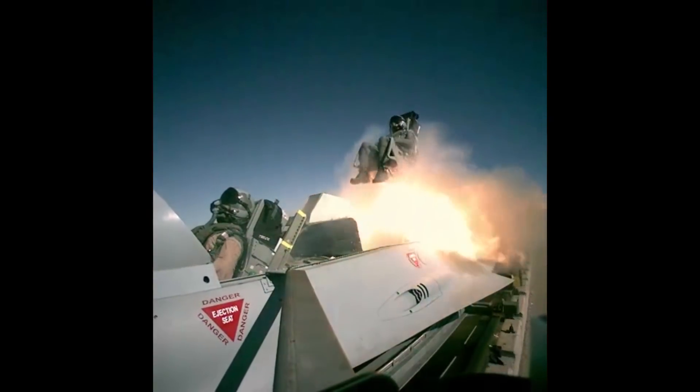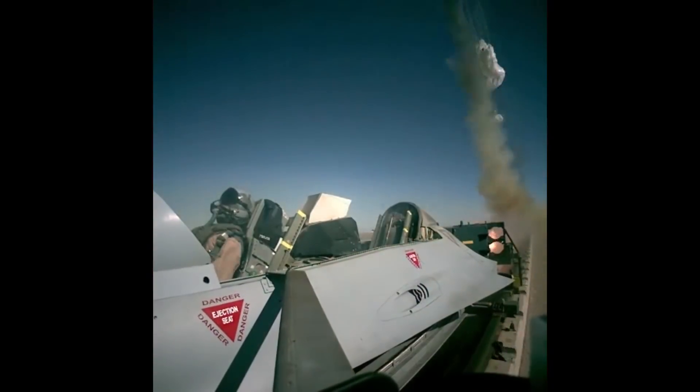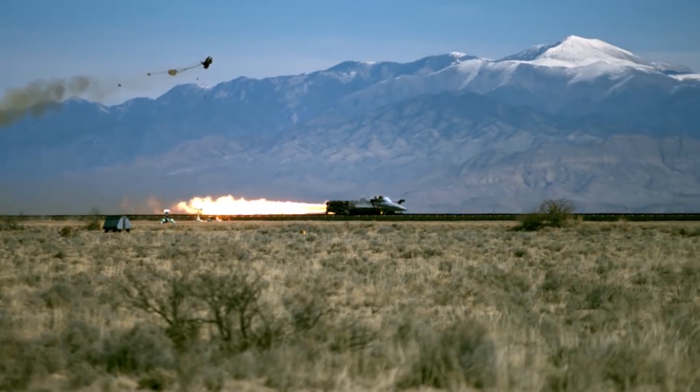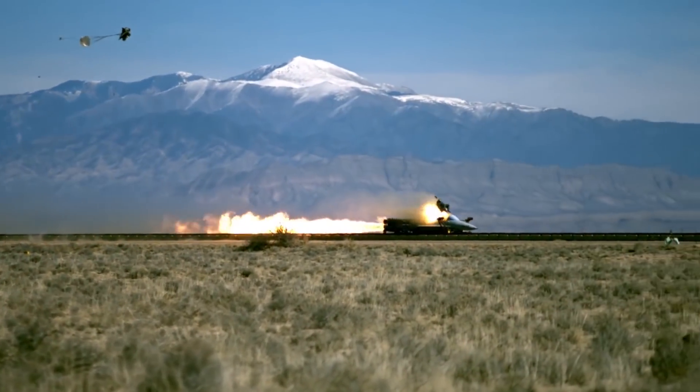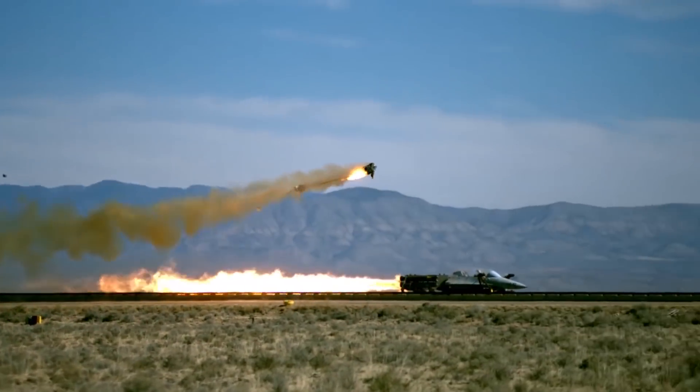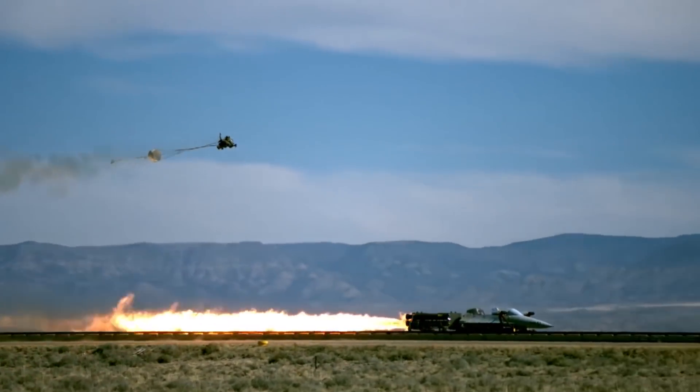Our impact on the Air Force is directly supporting our fighter pilots. What we're after is to make sure that if they have to pull that handle in an egress event, no kidding, they're going to be as safe as possible. That's what we're here to do — collect that data and verify that everything has been accounted for and that the seat is designed to maximize survivability.